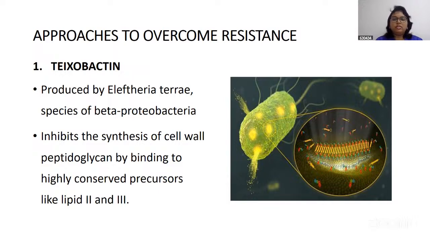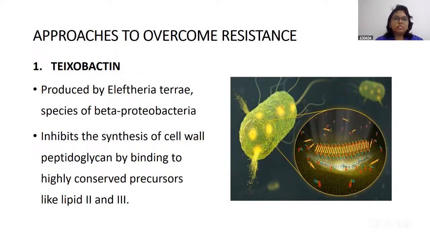So there is every possibility that in future these antibiotics will again develop resistance. So there will be resistance against these antibiotics. So are there any approaches that we have to look at in future to overcome resistance? There are a few compounds which are still under research. Extensive research is going on. We may get results in coming decades.